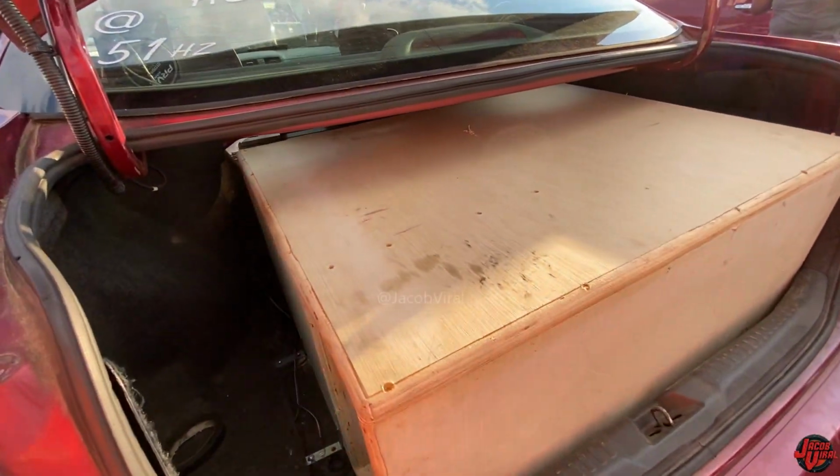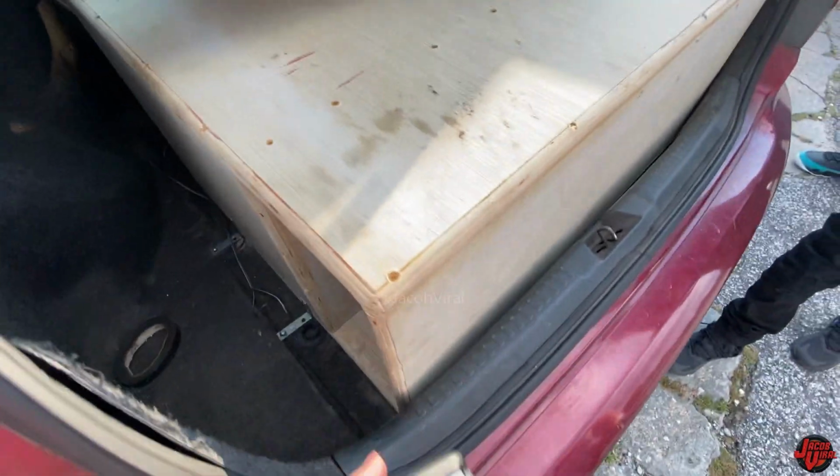Oh, yeah. Got Sundown nice. Detonator ran all through. Yeah. And then your port's right here. I was looking for it. All right.